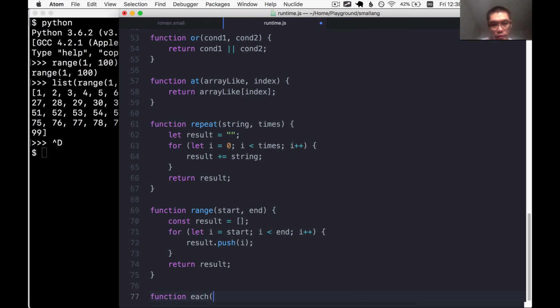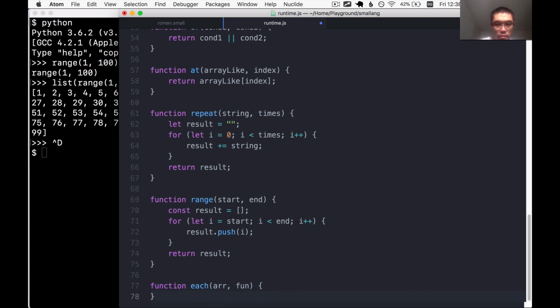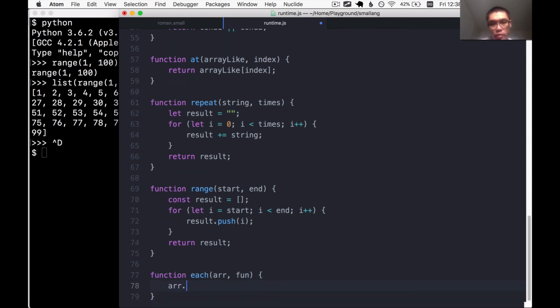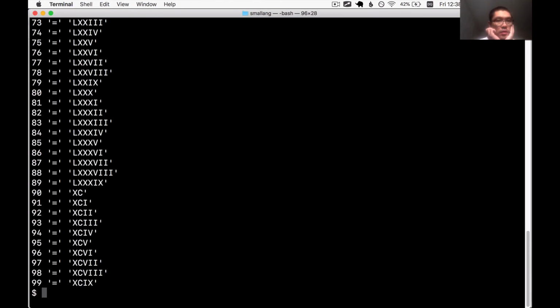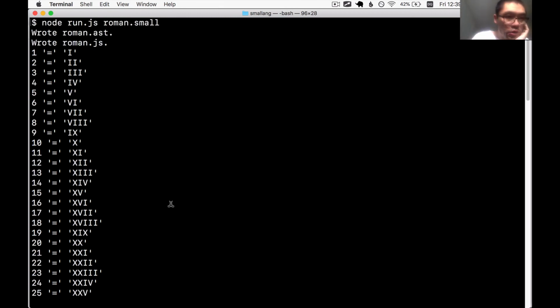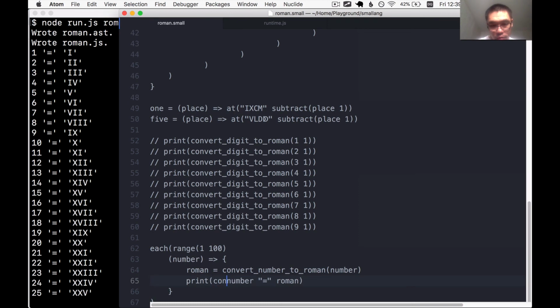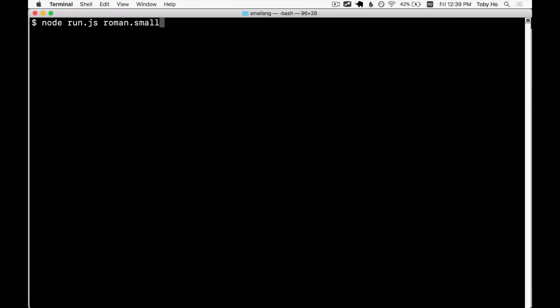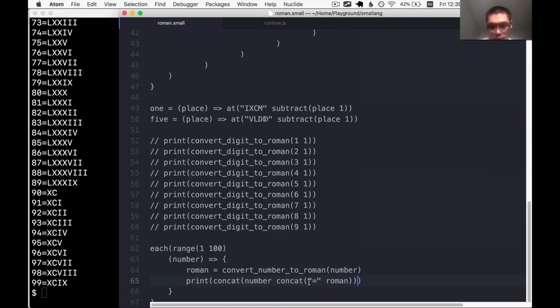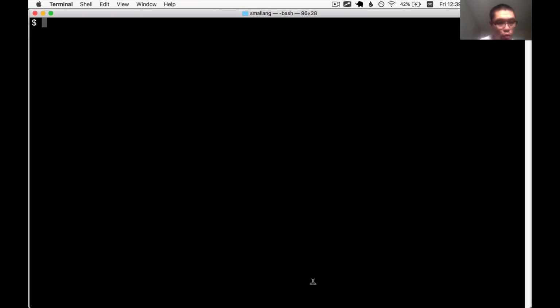Let's have an each function. Takes an array and a function, and we'll just use JavaScript forEach, like so. Oh, that is looking good. Let's format the strings. Maybe I'll use concat a couple of times. This is looking pretty good to me.